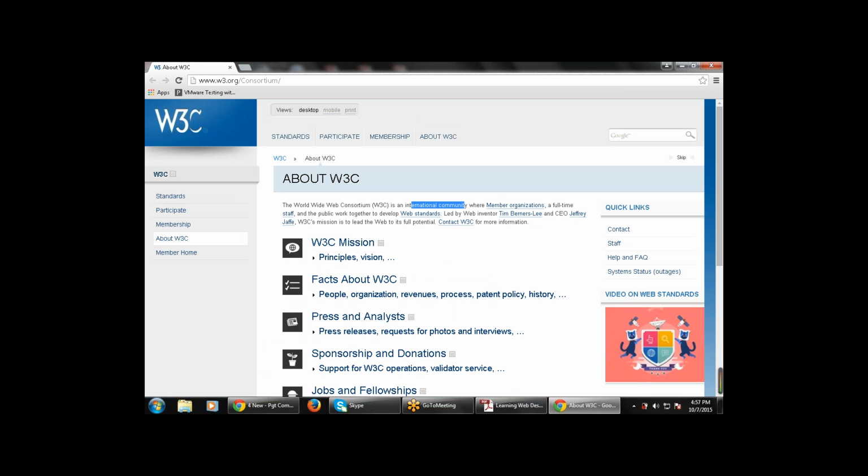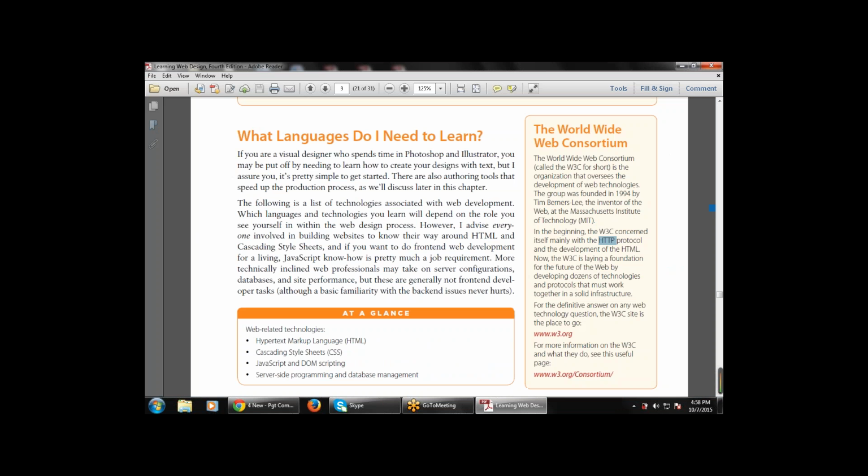Who is the father of the W3C consortium? That is Tim Berners-Lee, and the CEO is Jeffrey Jaffe. So remember, the father of the WWW consortium is Tim Berners-Lee, because he founded the concept of the W3C.